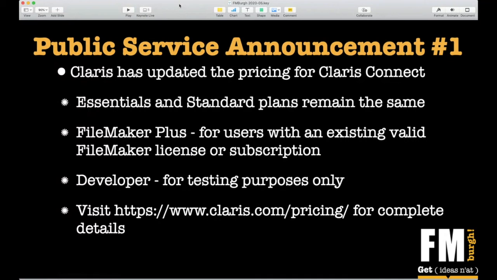And then they also have a developer plan that's for testing purposes only, that's unlimited flows, but it only includes like 500 API calls per month. So I think those are probably two things that were lacking. So it's nice that they're listening to folks and have made those additions. So hopefully that makes Claris Connect a little bit more attractive, especially for us that are already using FileMaker anyway.